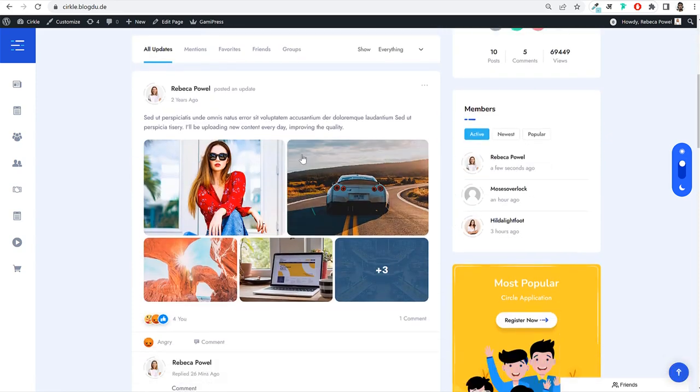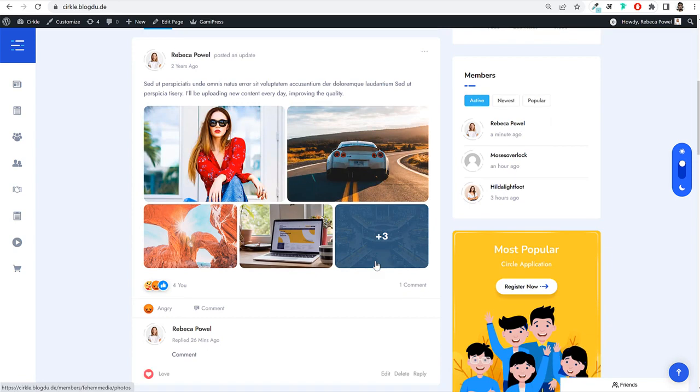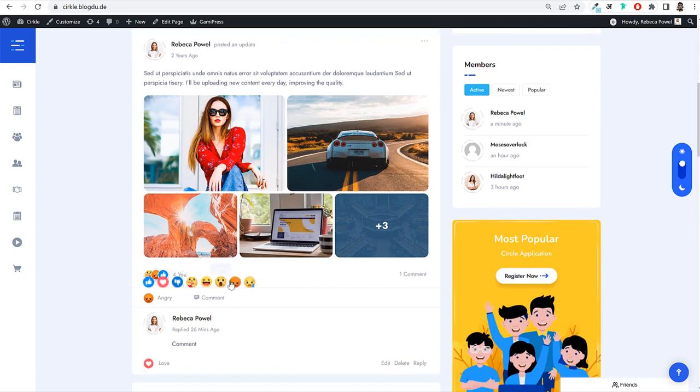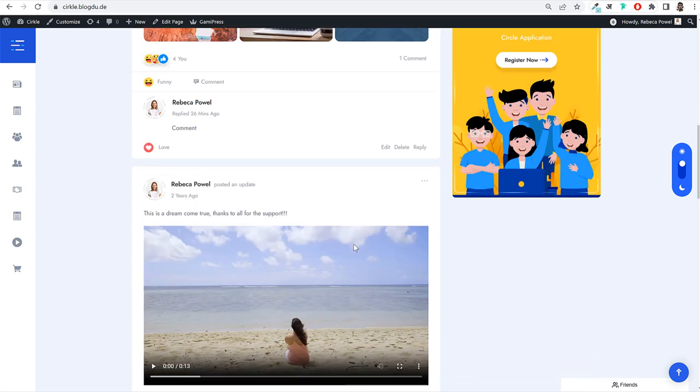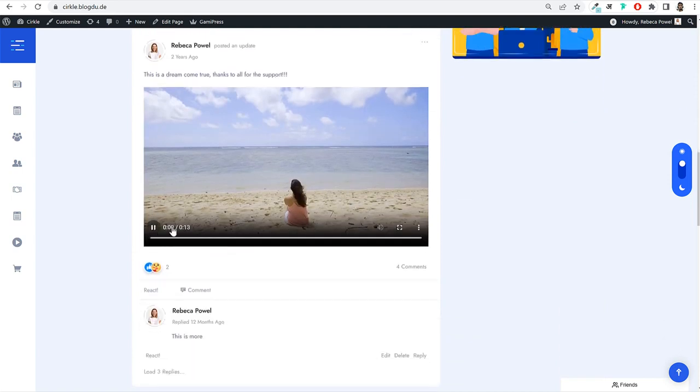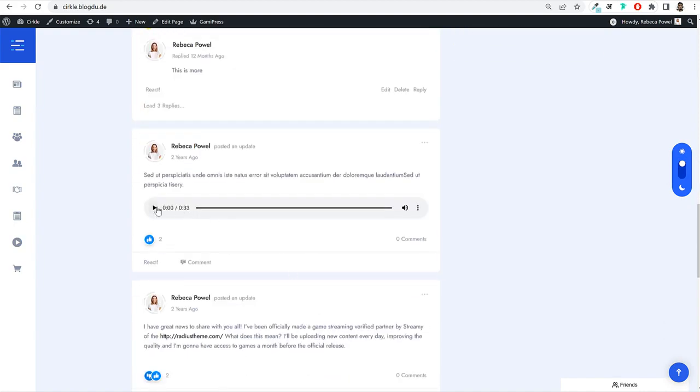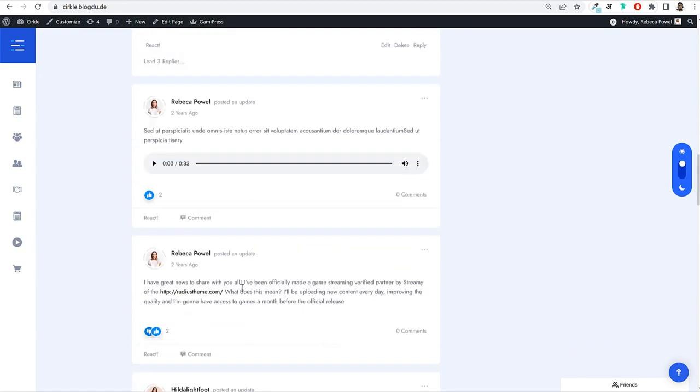Then after that, you can see that whenever a user on your website posts multiple images, it will automatically convert into a beautiful gallery like this one. Now somebody can come and react with an emoji on this post, a funny emoji or whatever emoji. You can even comment on this post if you want. People can even post different videos. You can like the video. Again, you can comment and react on these videos as well. People can post audio files and links and so on.